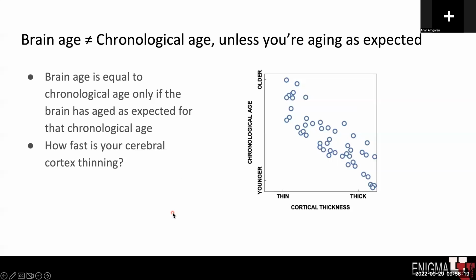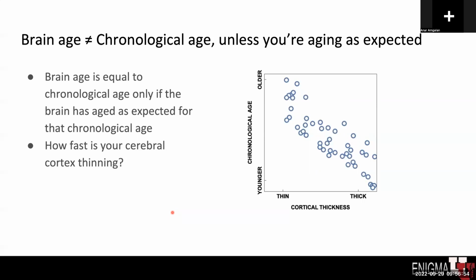So what is brain age and how does it work? We will show how brain age is computed using the example of cortical thickness measurement, and we'll use it as the quantity that gives us the brain age. Brain age is essentially an indication of how fast we are aging. Brain age can equal the chronological age, but in general, it's not the same as your chronological age.